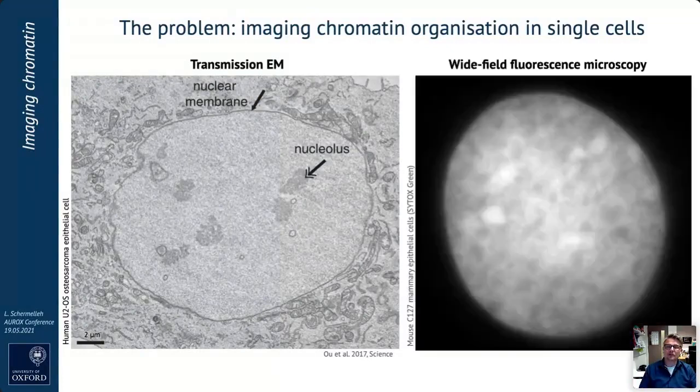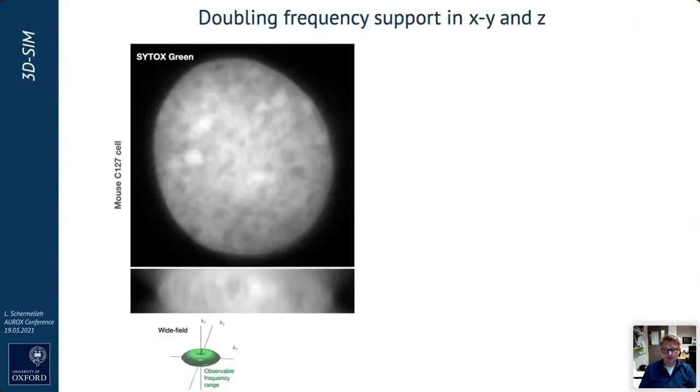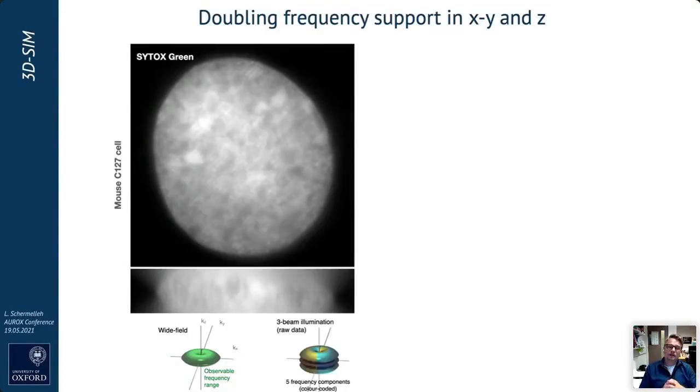When we look at optical imaging, of course, we have the problem of limited resolution, and particularly when it comes to imaging DNA or chromatin, this very dense and thick organelle that creates a lot of out of focus blur and very little contrast. So by using structured illumination, we can improve on this problem or get some solutions to that.